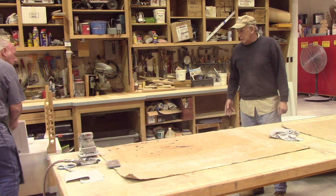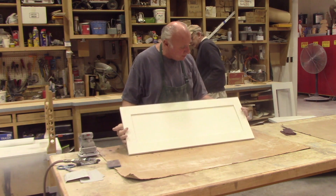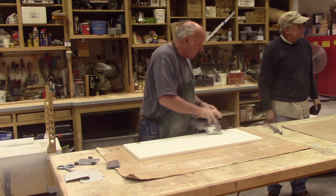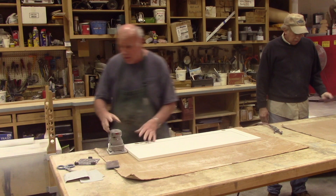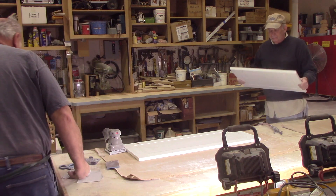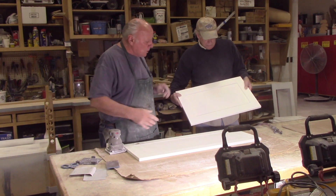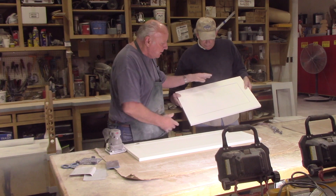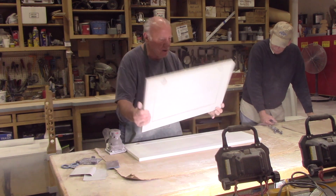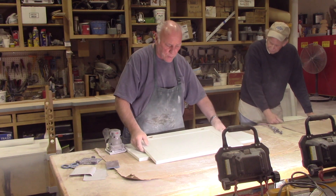This is the last one — it's a door. I turned that light off because it was too bright in my eyes to look at the camera, but I normally sand with this light on. I want to just double check this one to make sure there's nothing I maybe missed. See, the light shining above won't show defects — you've got to look at it with the light shining across it. These LEDs are perfect for that. This looks good.